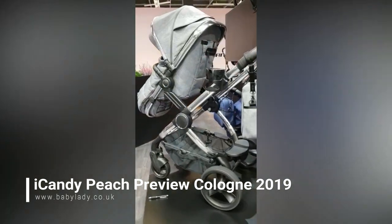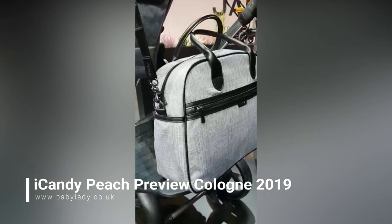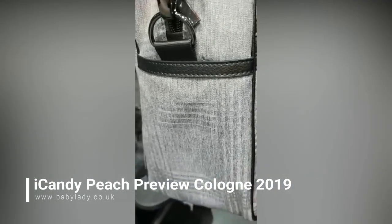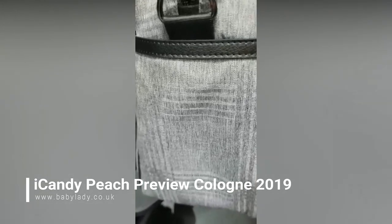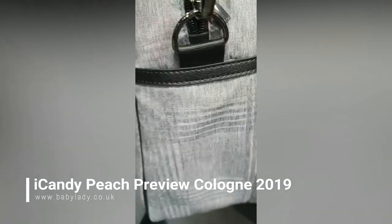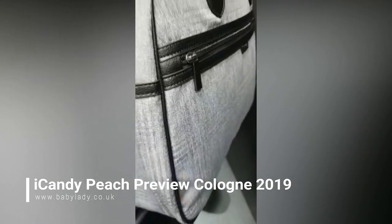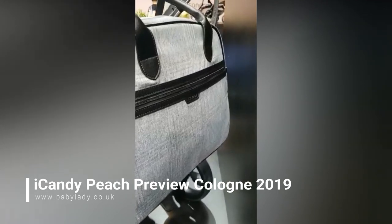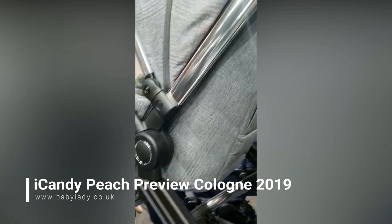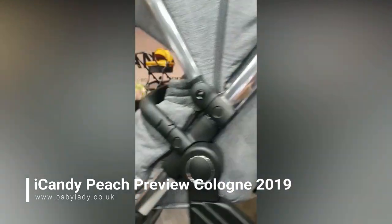Going back to the check again — this is the independent exclusive, available only through selected independent nursery stores. This is actually one of my personal favourites. It doesn't photograph as well under these very bright lights as it will look in store. We are going to have this exclusively and we're hoping to have it in store to show customers soon after we get back from the show. It's not going to be available in store till January, so do check out our preview dates.